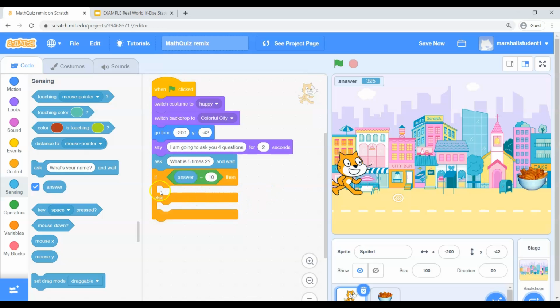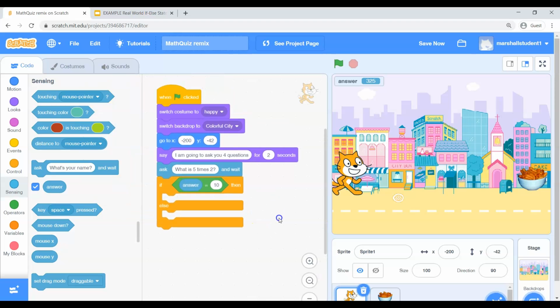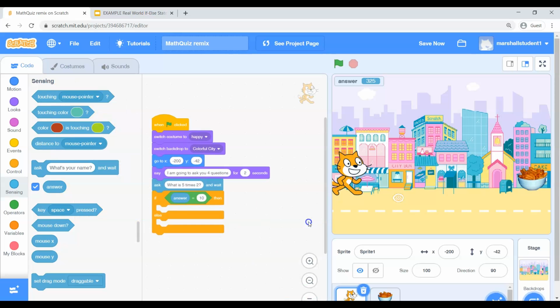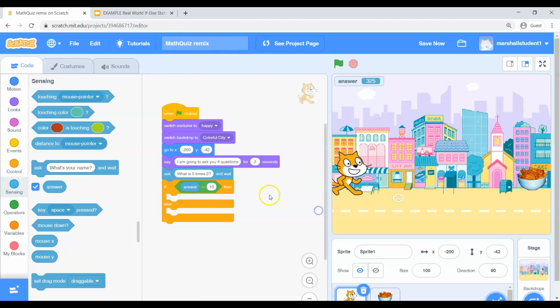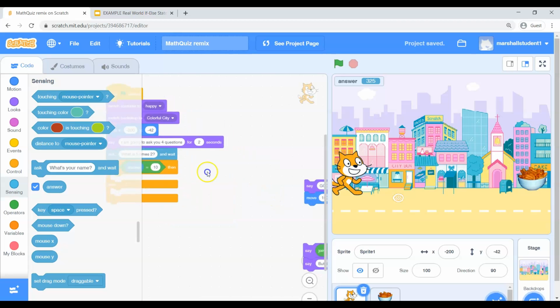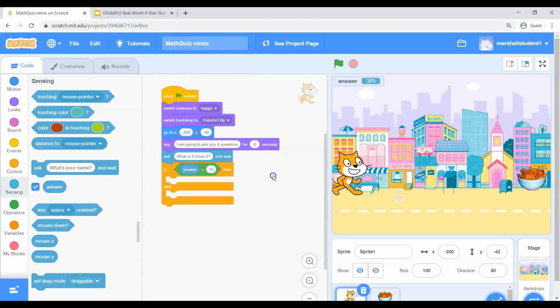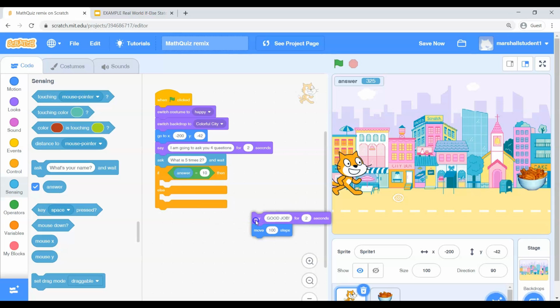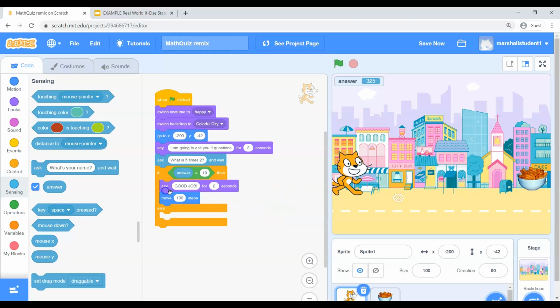Now all we need to do is decide what we should do when that answer is yes, when this green thing right here says the number they typed is actually equal to the right answer. Now I'm going to cheat a little bit. I already built out some code for you to fill out your Big Mac. So you may have to scroll over a little bit, and again, if you click and hold your mouse in the white area, you can drag. I'm going to grab this right here, the one that says good job for 2 seconds and lets him take 100 steps. I'm going to put that in the top part of the hamburger.